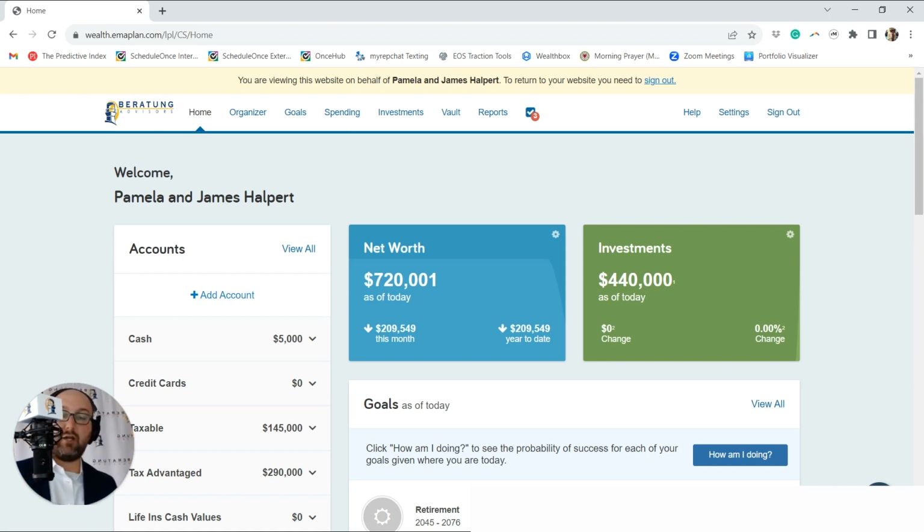When it's 2 o'clock in the morning and they can't sleep and they want to know how their financial plan is doing to give them peace of mind, and they log in and get their answer, they get peace of mind and go back to sleep. When they're having a conversation with their spouse after soccer practice or Little League practice or basketball practice, or maybe they went out to dinner with friends, or whatever it is that people do in their lives, that's when they have questions at 8 or 9 o'clock at night when you're at home with your family making memories.